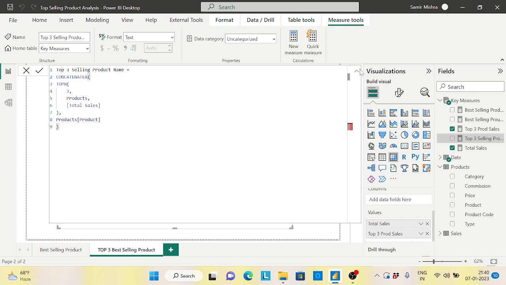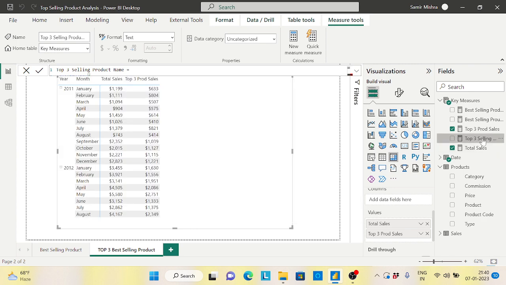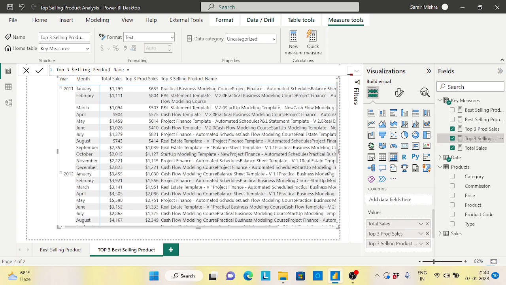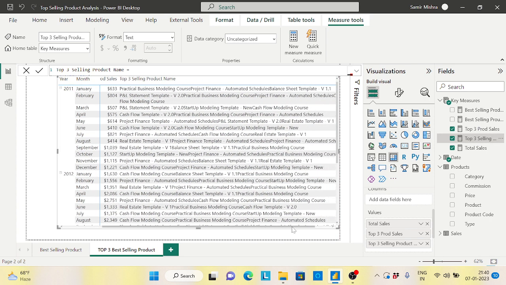Now if I drag this top three selling product name, we'll get all three products here. The problem is we are getting the three products here, but there is no delimiter, no separation available between the product names.